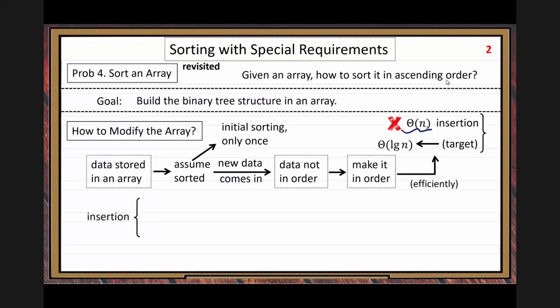All right. So here, when we do insertion, remember there are two different ways we can do it. The first one, linear search-based insertion. In our standard insertion sort, we use this way. But there is a binary search-based insertion. So we can find the location of the new element faster using binary search-based insertion. That is our design goal here. Data structure design goal. So how to get it? How to build that binary tree?